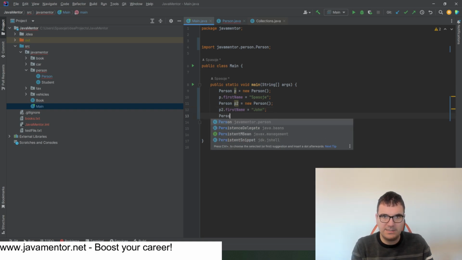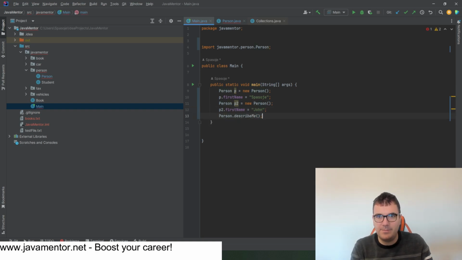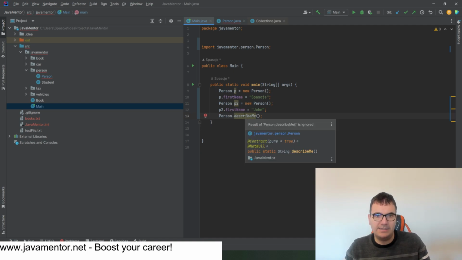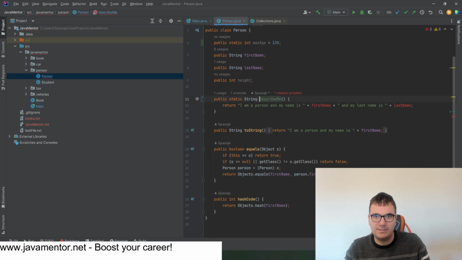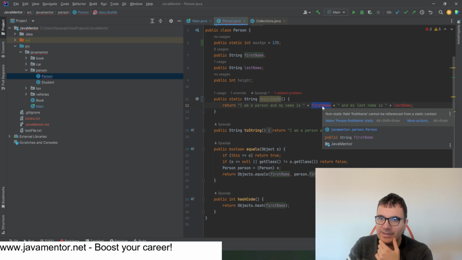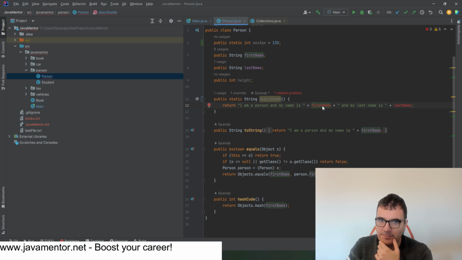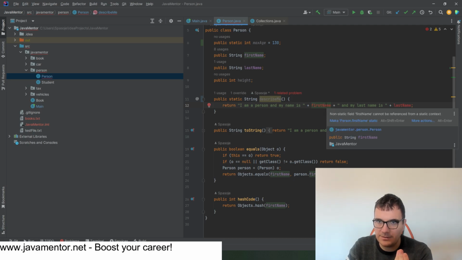We can now say Person.describeMe, because that method is static and you can call that method without an object, right? But the problem is, here inside the method, we are saying I'm a person and my name is, and then we print the first name, but a static method does not know which first name to print.